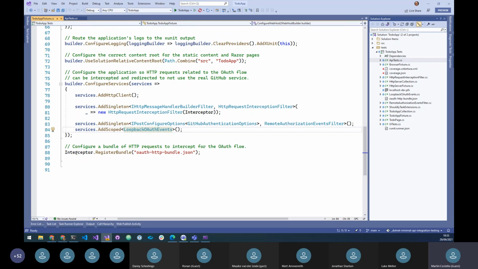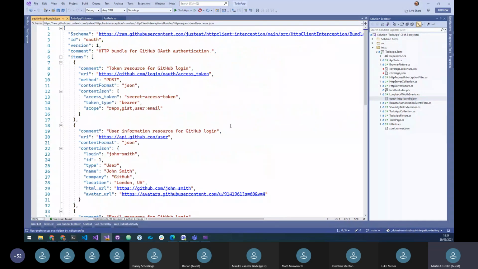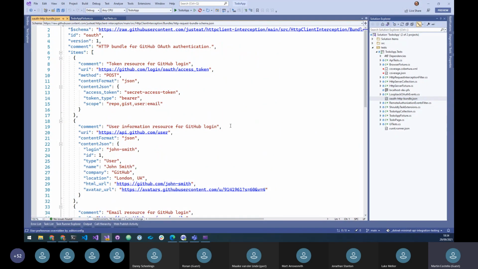And then the final piece of the test setup before we go back to the test is a feature of the HTTP interception library: it supports something called what I've called bundles. The primary model that it uses is like a builder pattern. You write the requests in code, and it also lets you do dynamic callbacks to change the responses and things like that. But in the case of this app, all the responses are fixed. So it's easier, in my opinion, to just put them in a JSON file and have it read them and deal with them that way.